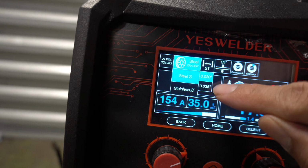Stick welding is most simple. You don't need no gas or anything else. These right here are gonna be your amps. You can turn it up and down. We will leave it at 100 amps. That's what the settings recommend. Okay, guys, so I'm about to go ahead and run y'all a vertical pass. Stick welding, 100 amps, 3/32 rod, let's go.